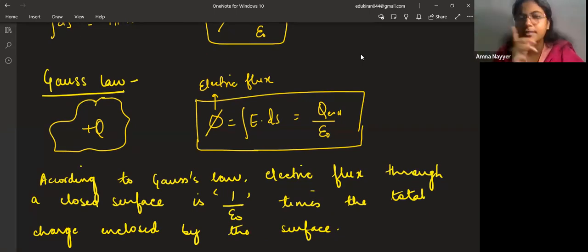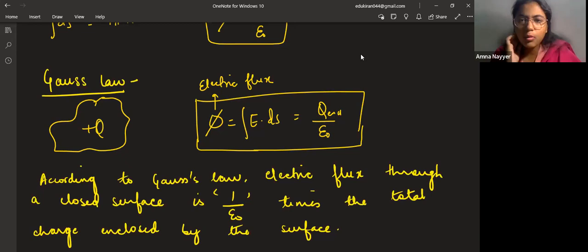This entire lesson is Gauss. We do it in the last because it's mentioned at the end of NCERT, but this is the most important topic. Whenever you are studying this lesson for your finals or for your unit tests, you can skip any other topic except for Gauss theorem. Gauss law is very important.